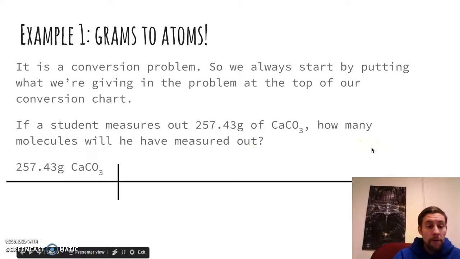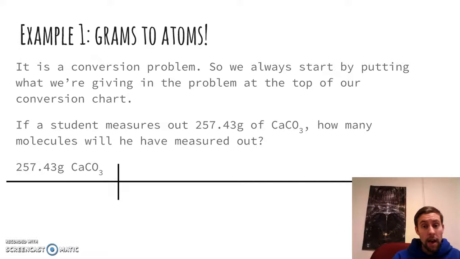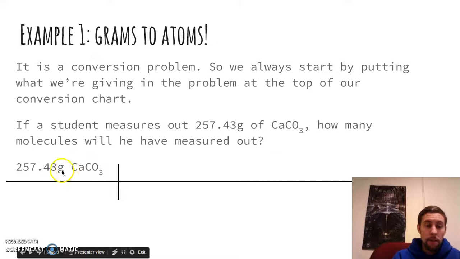So that's 257.43 grams of calcium carbonate. The "of" isn't written, it's implied, but make sure you have both units. The grams and calcium carbonate are both really important. I'm a stickler on quizzes and tests, and you want to make sure they're both in there, because if you just say, go get me 50 grams, of what is really important. So the grams of calcium carbonate. Which means when we cancel this unit in a minute, both the grams and the calcium carbonate have to go down here.